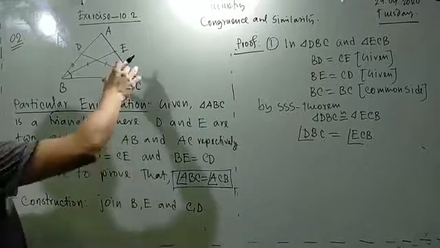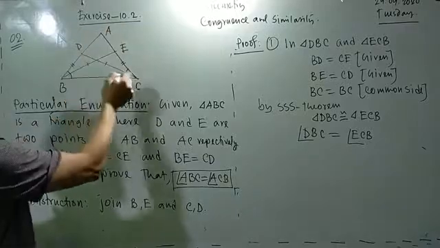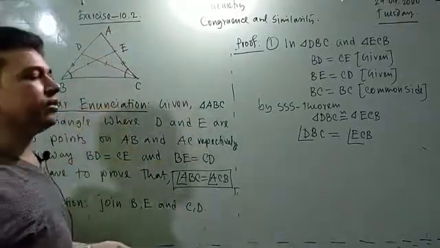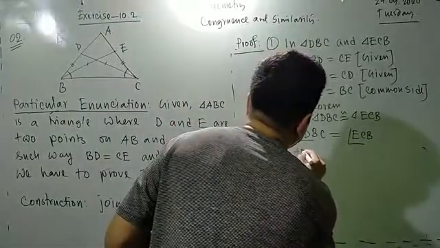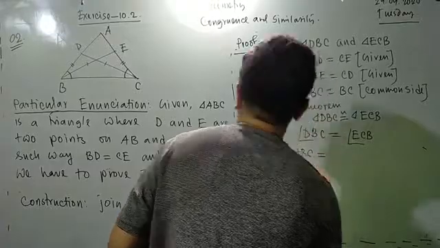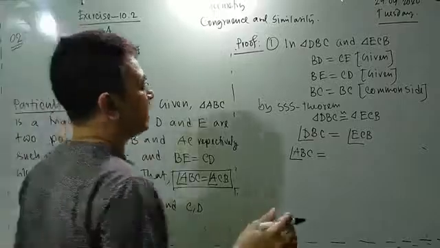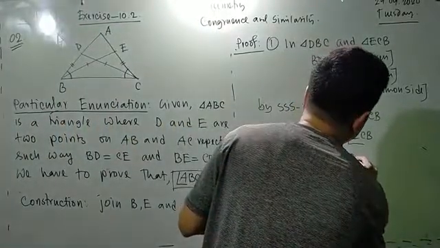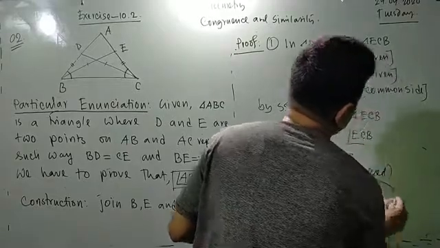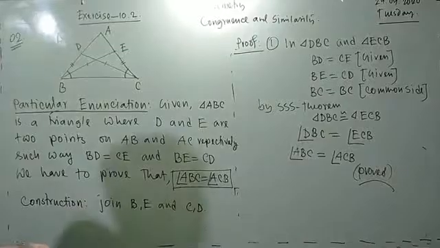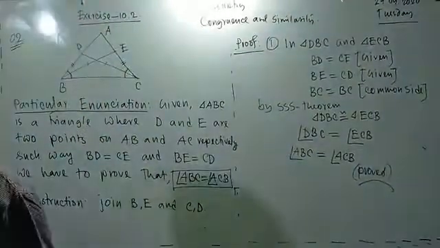Okay, now look at the picture. Angle DBC, we can write as angle ABC easily, because if we extend any side of an angle, it won't change anything. So we can write angle ABC is equal to angle ACB. Okay, proof. I think all of these problems are very easy, and these kinds of easy problems will come in the exam.